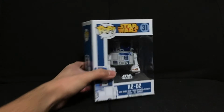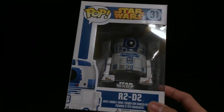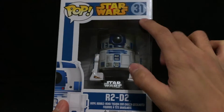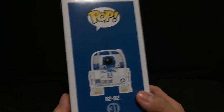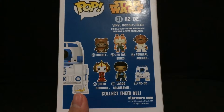So let's take a look here at the packaging. So we have a nice package. This is the classic Star Wars packaging with the blue here, and this is number 31 in the series. We have a nice look at R2 there, here on the side as well. And then on the back, we have a nice wave of figures here.